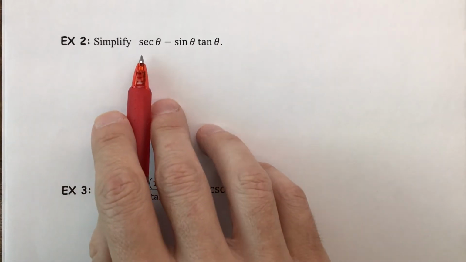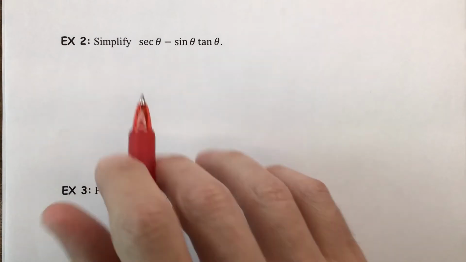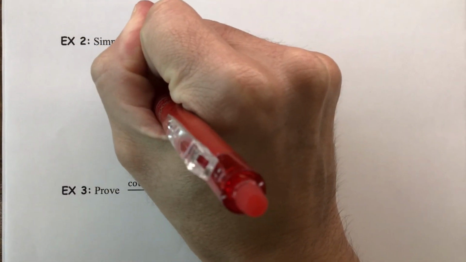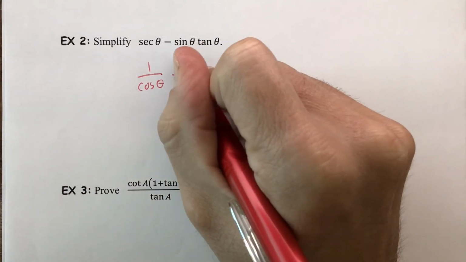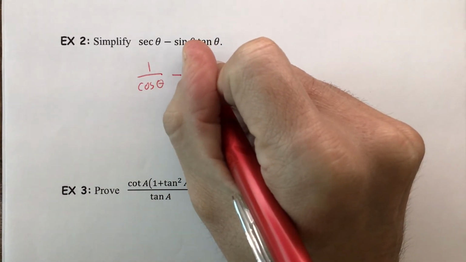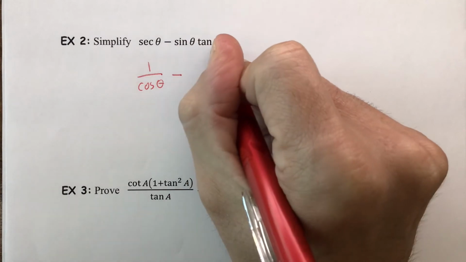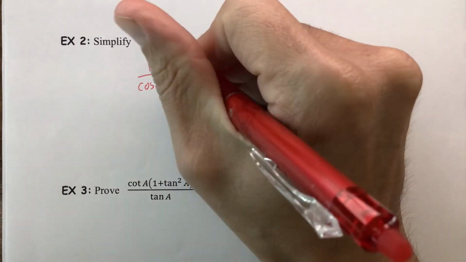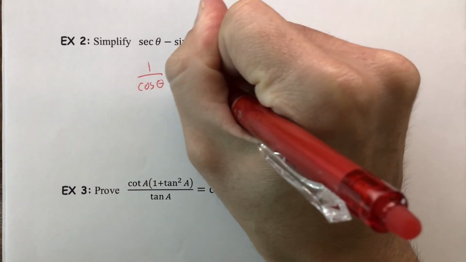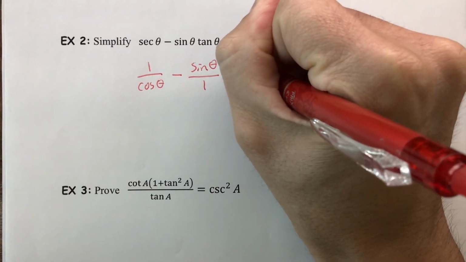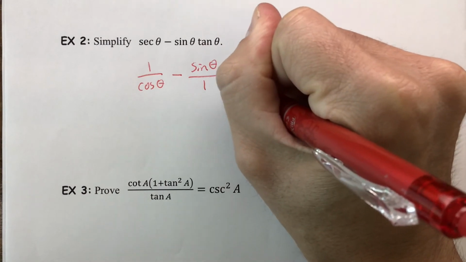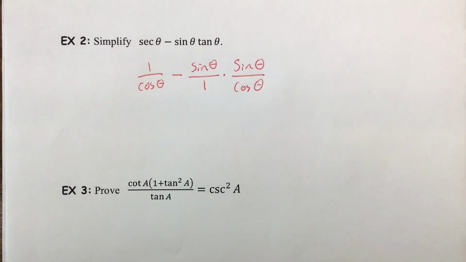All right, so secant is the reciprocal to cosine, so we can write that one as 1 over cosine theta. We're going to subtract. The sine of theta is just sine of theta. We don't need to change that one, but you're going to notice that it's going to get multiplied by tangent theta. So I'm going to go ahead and place that in a fraction by just placing it over 1. All right, next to that, the tangent is the sine of theta divided by the cosine of theta. All right, so that is step 2. Change everything in terms of sine and cosine.